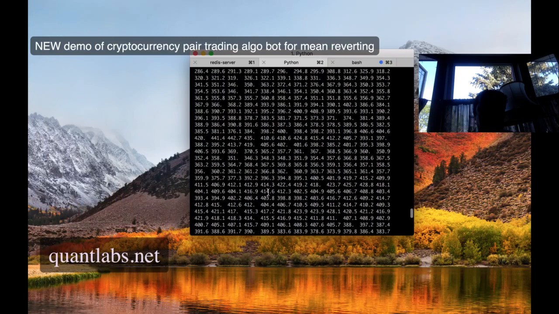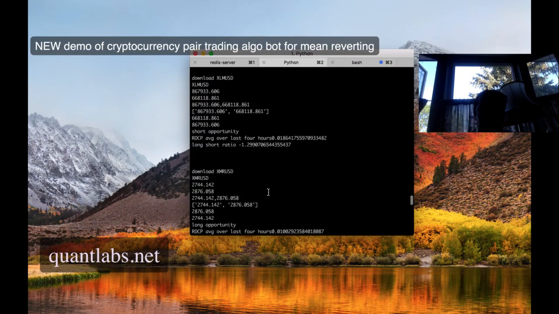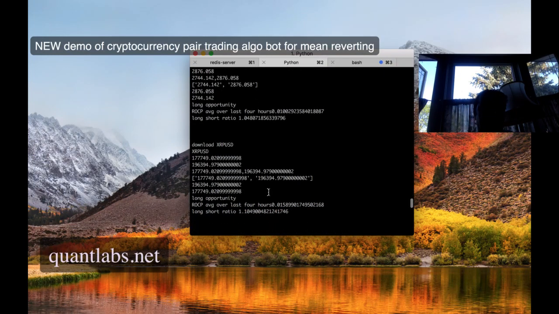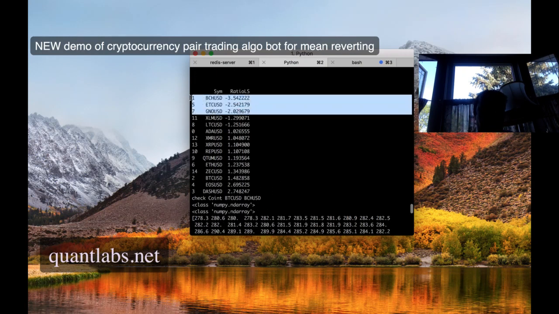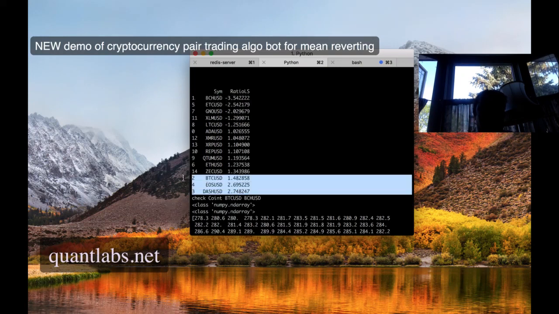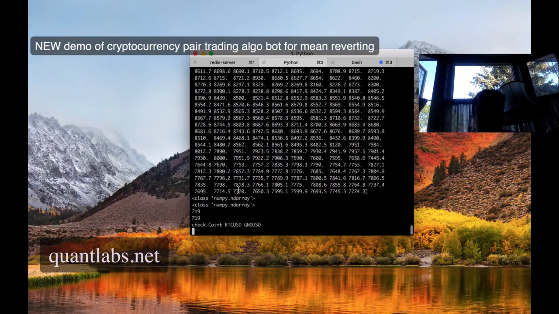So what's happening here is it's calculated the ratios right here, and the top three are the three weakest, and these are the three strongest, based upon the ask versus the bid in the world of Kraken. Okay, so now it's doing the co-integration of the top three against the three weakest. That's the basic logic of it.